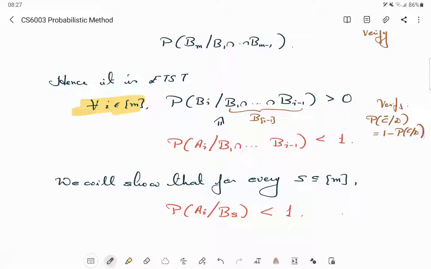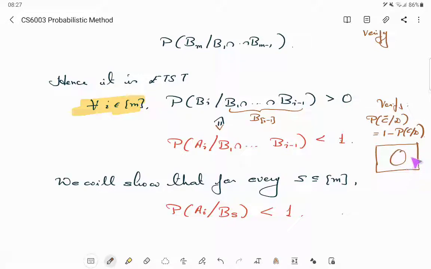You can verify it in two ways. Either you can just expand these expressions and check this is correct, and hence proving that this guy is strictly less than 1 will prove that, in fact, this is also an equivalence, that this guy is strictly positive. But I would rather want you to verify it pictorially.